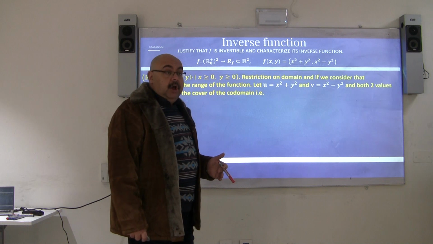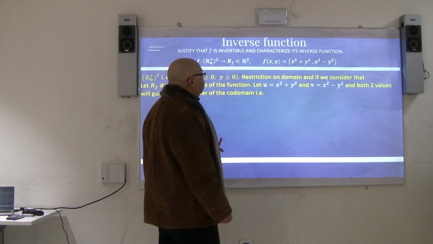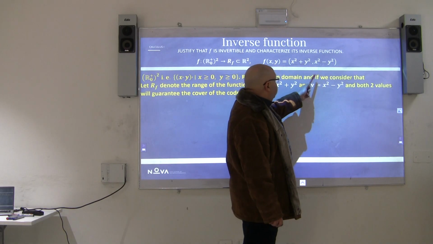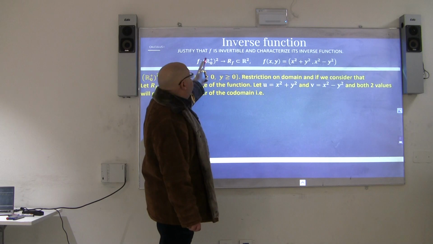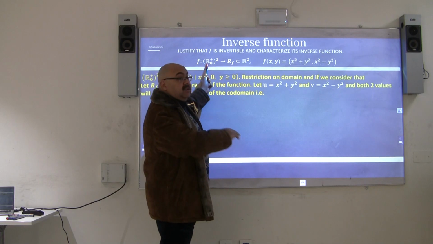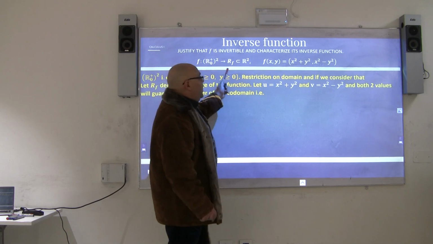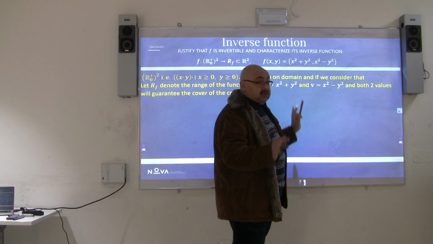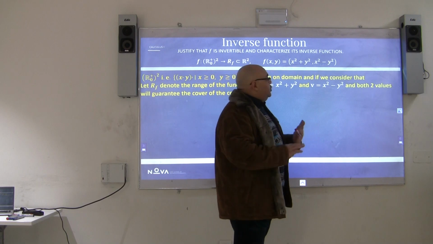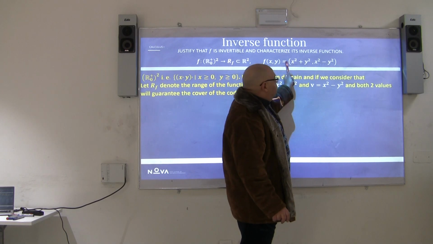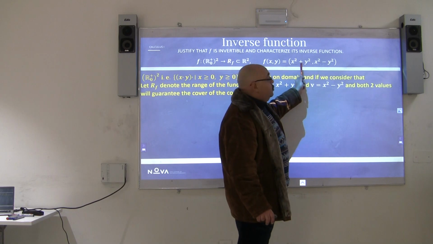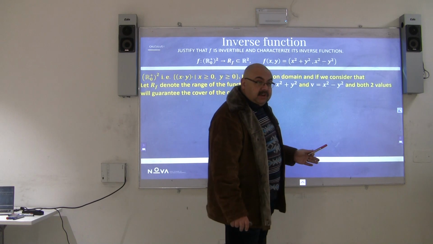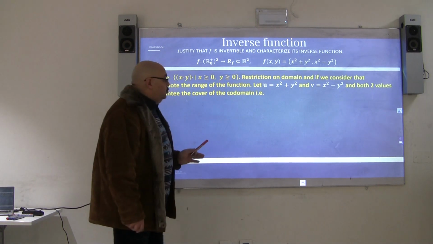It's an injective function. And by the definition, if you look for the injectiveness, this is x squared plus y squared, x squared minus y squared. And it is running from R positive and 0, so it's taking the positive side for both of them. So I can't substitute here by negative 2 and negative 3, for example. I'm just substituting by positive values, so it's an injective function. For surjective, the whole codomain is covered by these two values. Because this is positive and that one guarantees that the difference will appear with negative signs. So it is both injective and surjective.